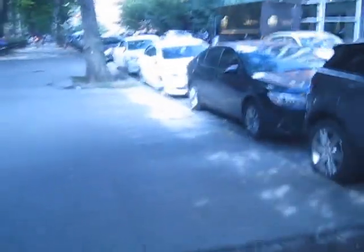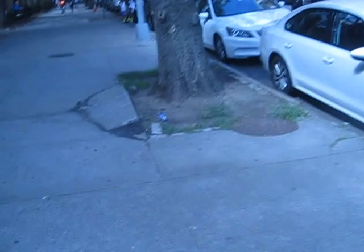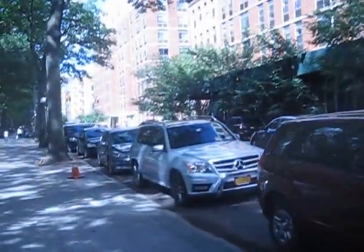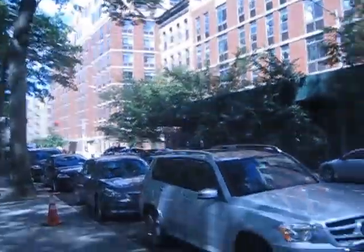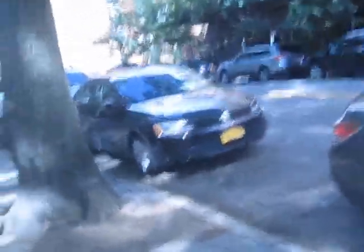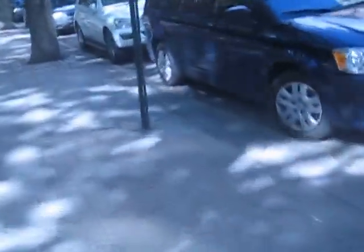I'll take you up a little further so you can see the actual walk — it's really not that bad, because we're only at about two minutes right now. And you'll see this street is tree-lined. There's a big doorman elevator building here, another one down the block, and the one with the Starbucks is also a doorman elevator building. As you're walking, you'll notice all these new buildings with doormen and cameras.